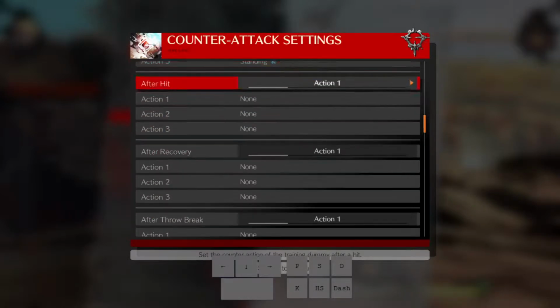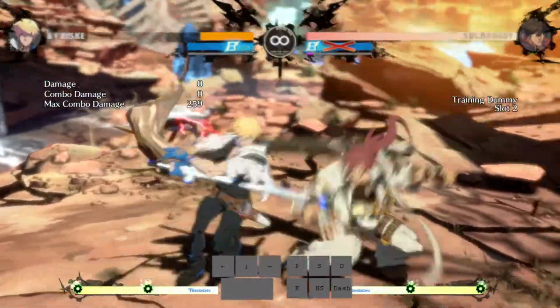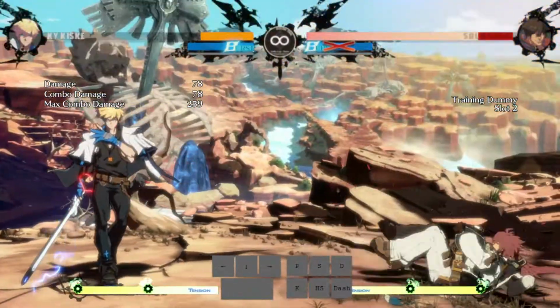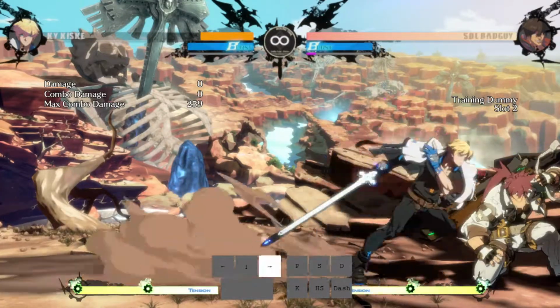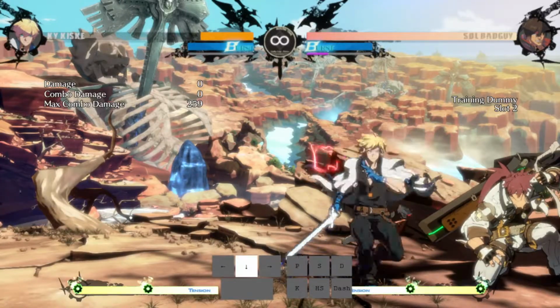I gotta really stop this guy from smacking me, because you're not going to get too much damage just from getting the counter hit option. However, once you put them in the corner, maybe you should start going more for the counter hit option, because you can get a bigger reward from this.